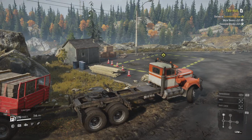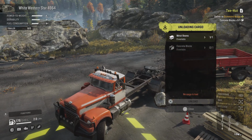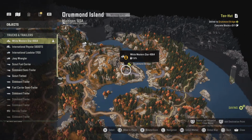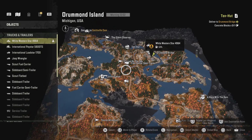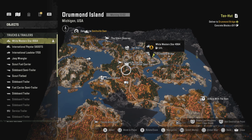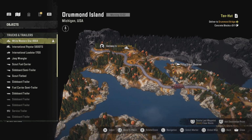Alrighty. Try to get in here. Our metal beams are unloaded. Now, we need concrete blocks, but if we look at the map, none is appearing anywhere. What we'll have to do, to complete this bridge, is go back to Smithfield Dam.